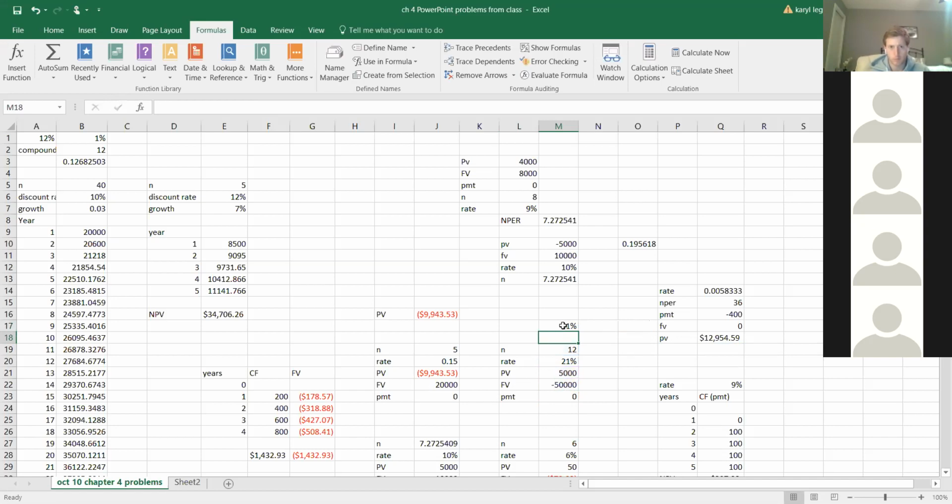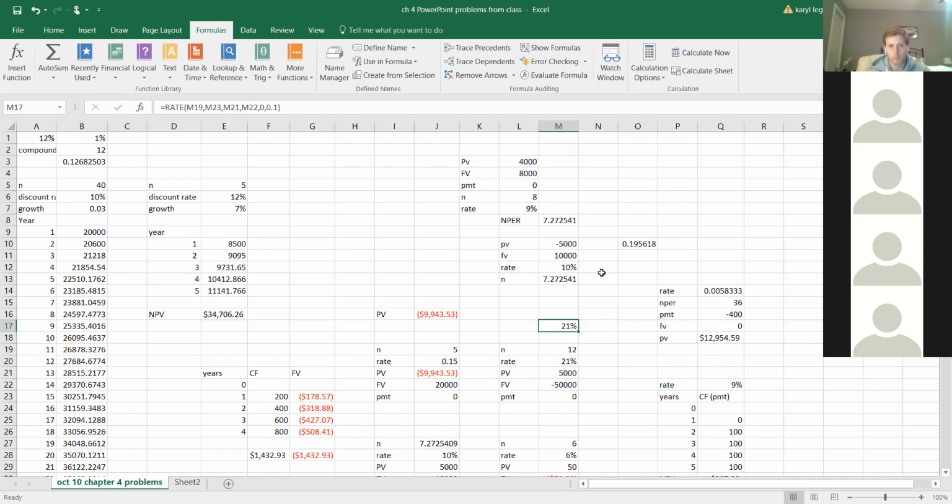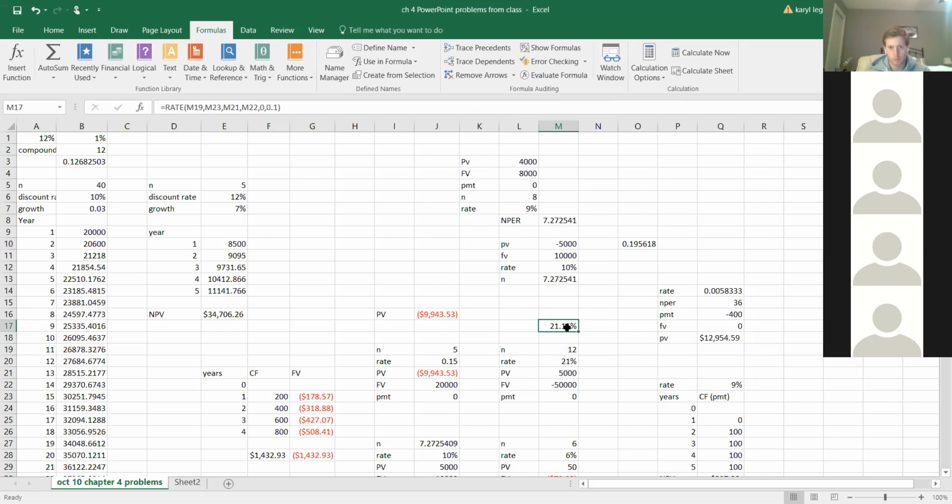Now this only has 2 decimal places. I typically format the cells in Excel to go a couple of extra decimal places. This is a percentage cell so that I can see. You'll see as we start to get to bigger problems like calculating mortgages, as the problems get bigger, those decimals matter. So get in the habit of keeping your cells to several decimal places. It will just increase the accuracy of your numbers.